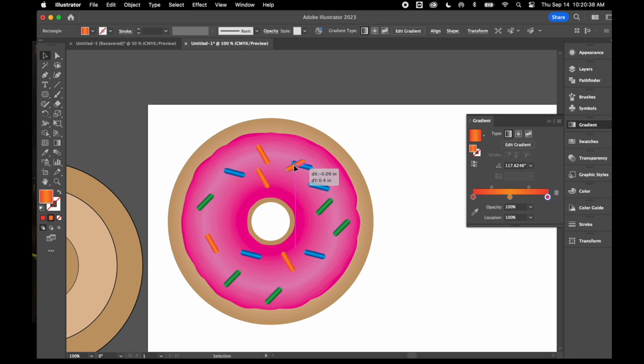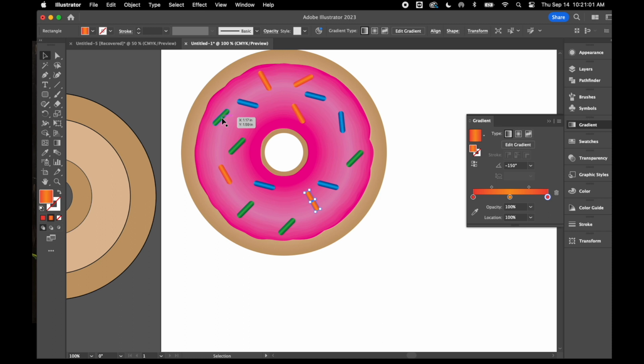And if you want to spin some of these things around, just click on the shape with your selection tool, and then you can rotate them and mix it up however you want it to look. Or if you want all your sprinkles to be one color, you can do that. It's all up to you. You've got the freedom of choice. So there you go. All right.